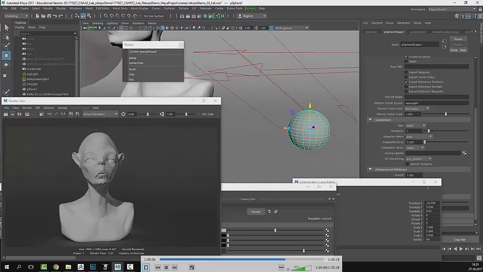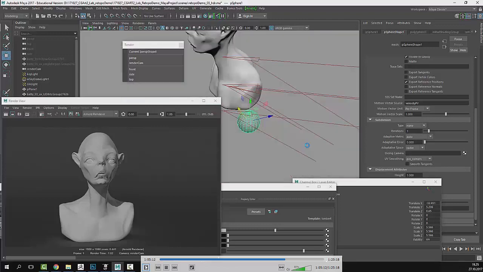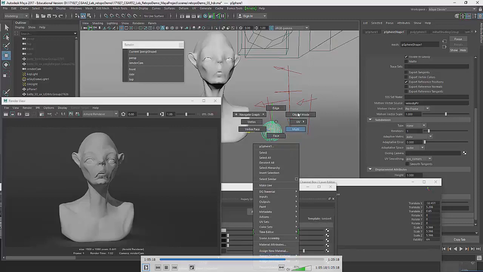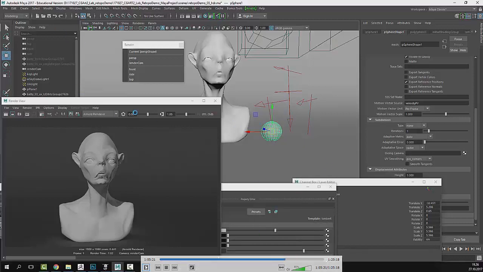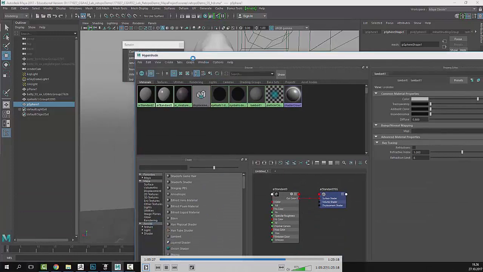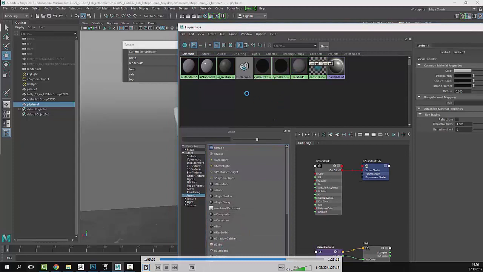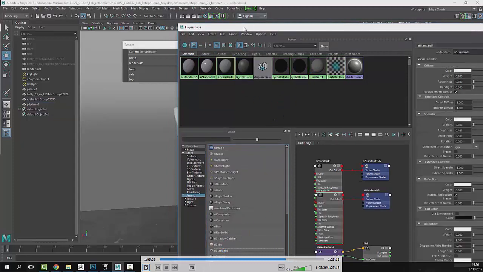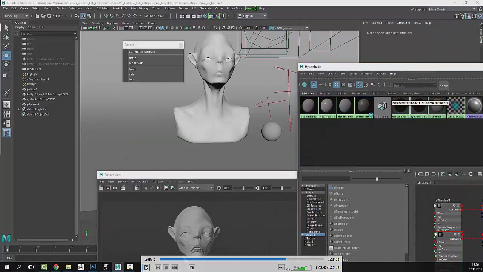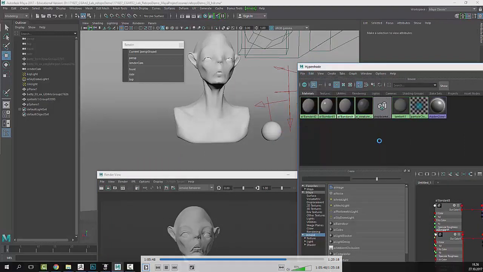For Arnold, what you want to do might differ a little bit from making maps for Unreal, which has a different approach, but they're both very similar. It just has to do with the way the maps need to be authored.